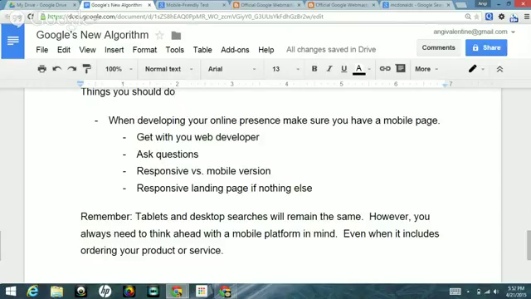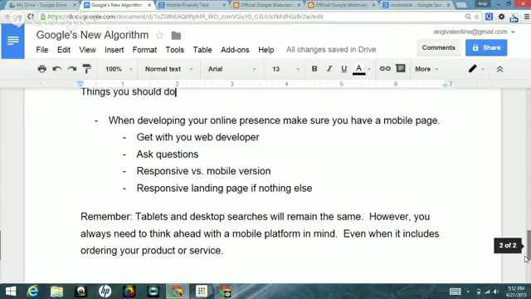Because if that's not done and they have to go back in and create a mobile version, that's a new website project, and you'll probably get charged for that. So those are some things to think about as you're talking to whomever you have developing your website.